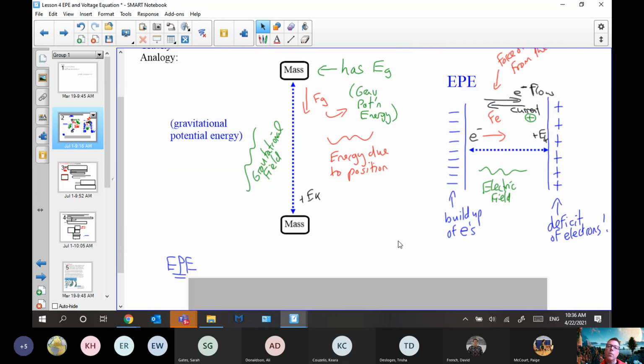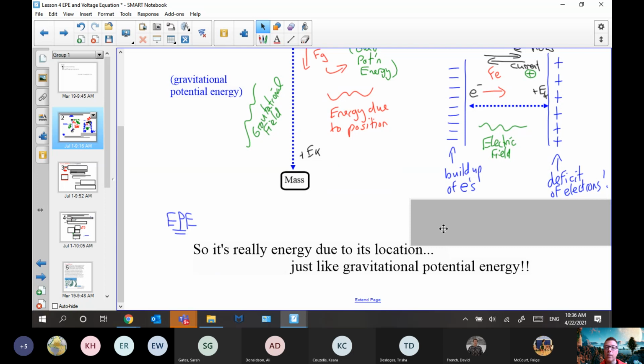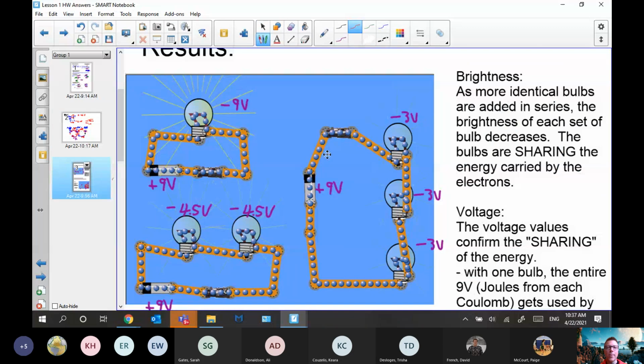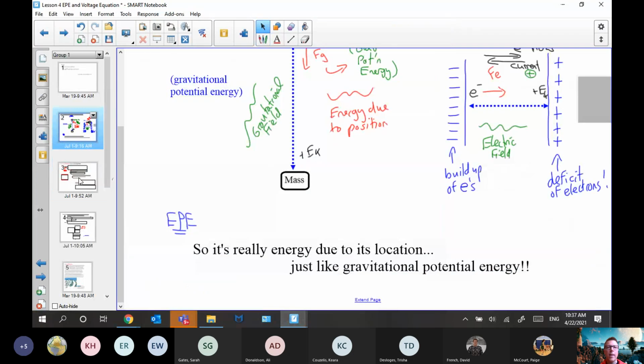All right, so hopefully that helps you understand a little bit how an electron can even carry energy in the first place. Possibly questions you might not have even thought of asking, right? I've been asked these questions along the way, and so I've been forced to think about them, and I think I understand it better for it. So I'm sharing that with you. It's really energy due to its location, just like with gravitational potential energy. I do like the idea of the push single file through the circuit, though. It really helps understand things. So combine those two and get the idea in your head.